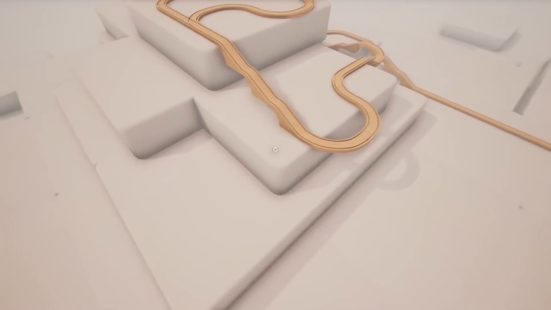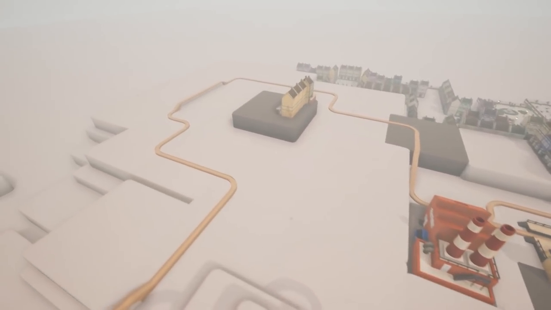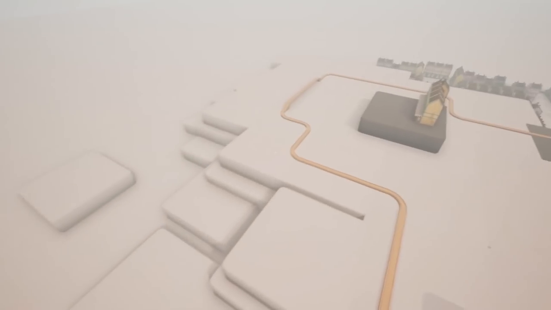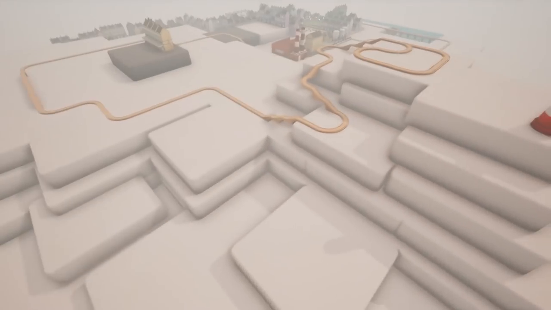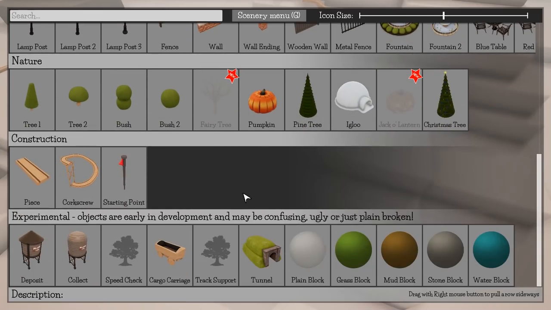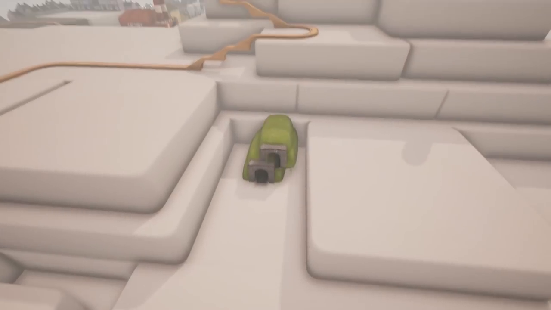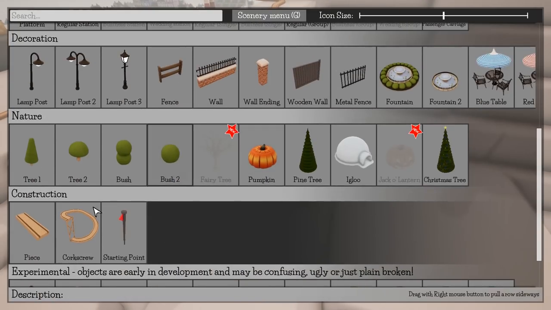So yes, tunnels go through that direction. We need to have another tunnel around here, don't we? That tunnel needs to come out somewhere, I think. And I don't know really the right place for it yet. Maybe somewhere down here. Oh, that'd be interesting. Let's go ahead and have our tunnel come out down here. There we are. Oh, this is going to look cool. Okay, and then we'll build our track out from there.